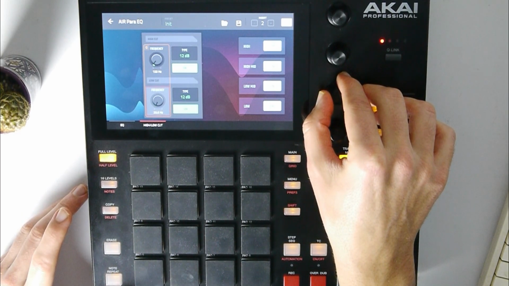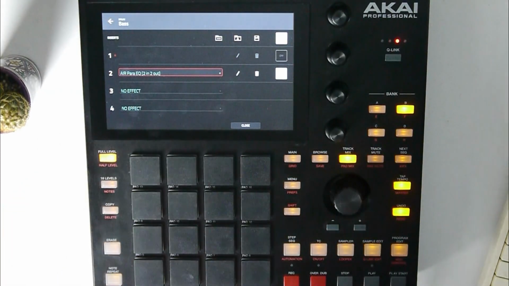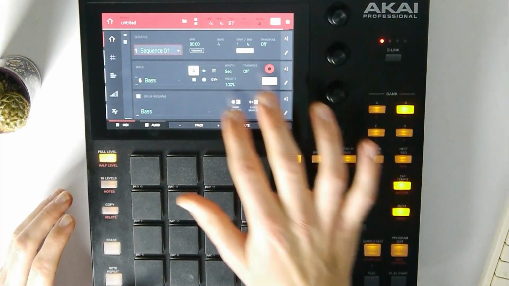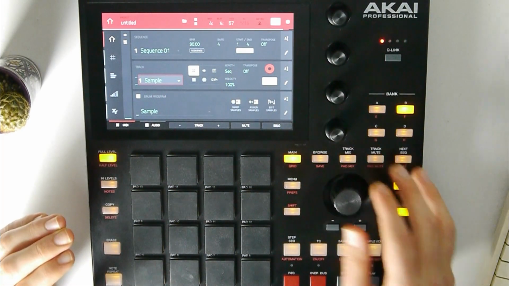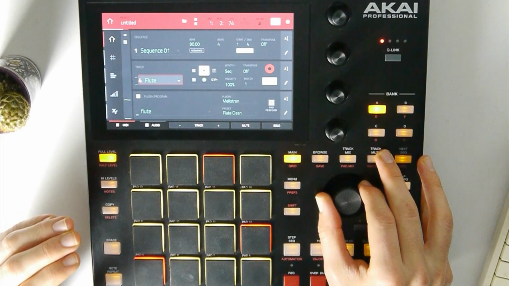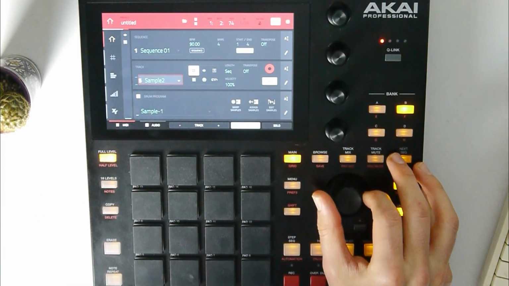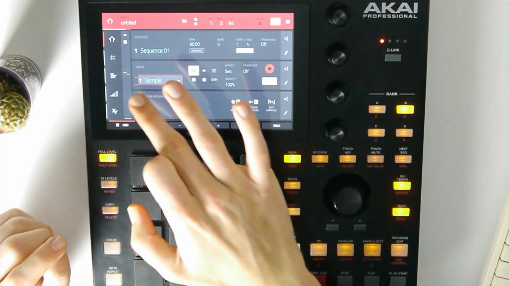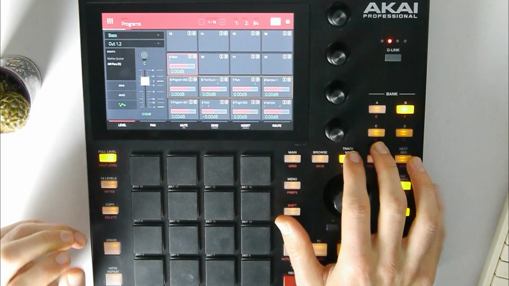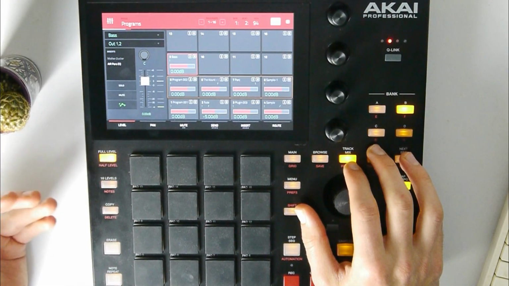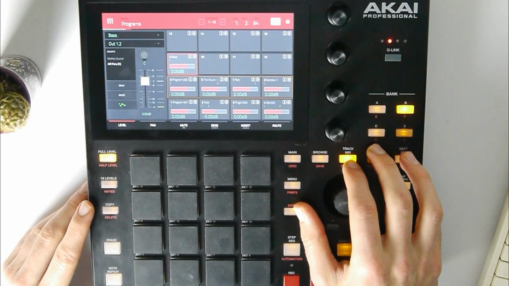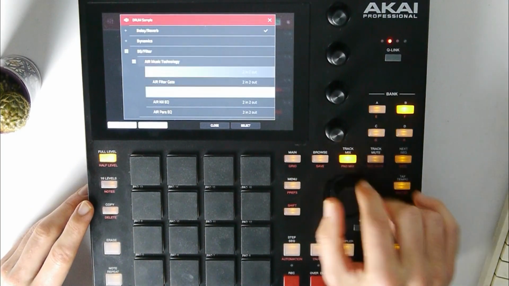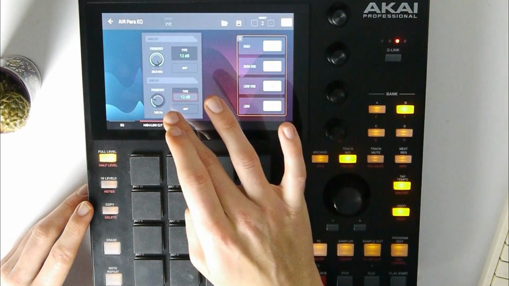20 Hertz. Okay, now we got the bass extracted. So now we got the bass on a different program. That means we have to do a low cut. So if we mute the sample 2, we have to make a low cut to the original sample program because we don't want the bass to be doubled, you know. So let's go to the sample, add EQ, and make a low cut.